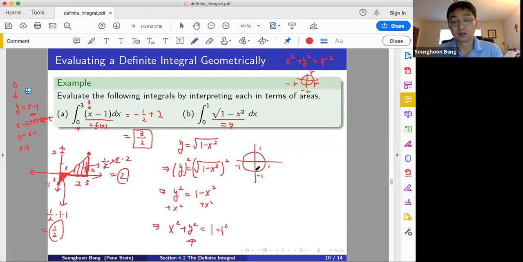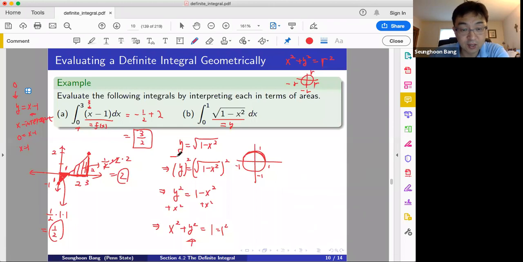Like a circle. So let me see. Could you decide which one? Top one or bottom one? Which part of a circle? So what is your answer? Top one, bottom, or whole circle? So what is the graph of y? What part of a circle do we have from y equals f of x? Top one, bottom one, or the whole thing? Do you have the answer? Top one? Yeah, here.